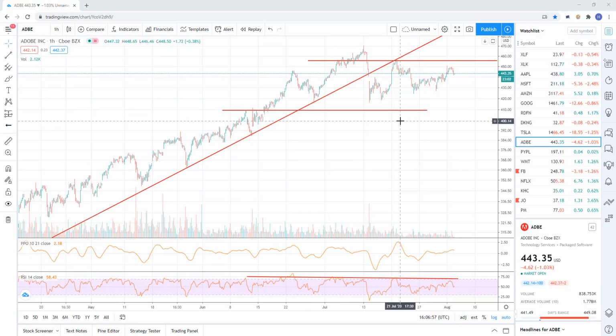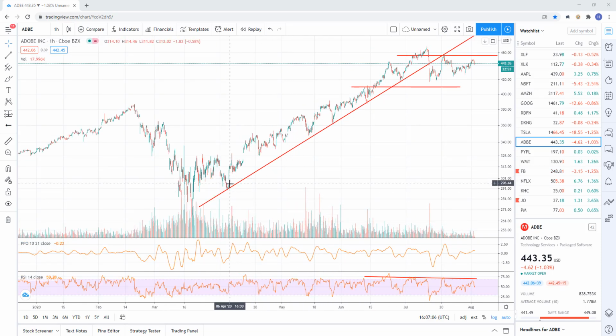Okay, here's another trade idea, Adobe. This one I called out a while ago. Looks really good as a short. And I know that this has done really well in this past rally. But just because something's done well in the past doesn't mean it's going to continue to do well. And what the chart tells me is it's a good opportunity to short it now. Here's what I got, and I'll just review the trade idea.